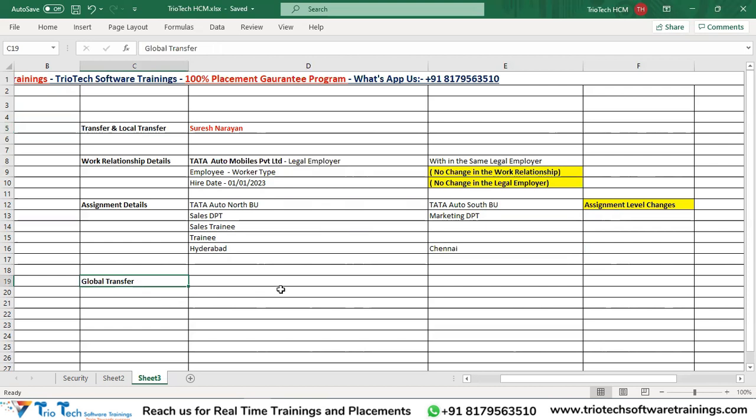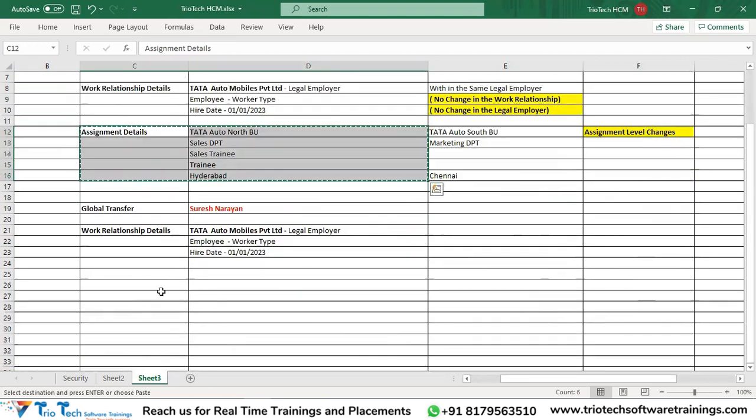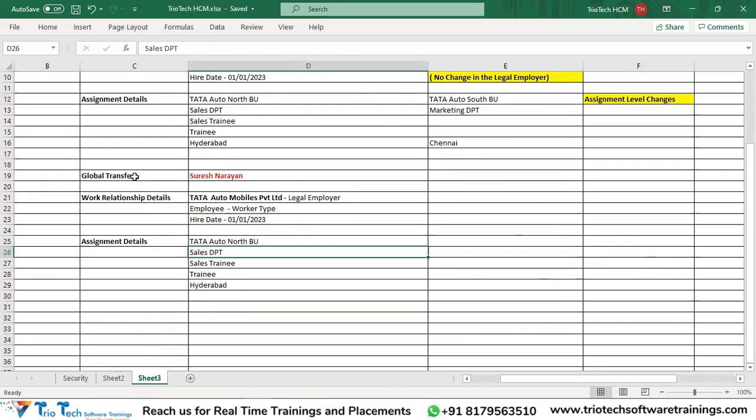What is meant by global transfer in the system? Take the same example here. The same employee Suresh Narayan is working in this work relationship of Tata Automobiles Private Limited, and this is the assignment of the employee. Now the organization decided that Mr. Suresh Narayan is to be globally transferred.